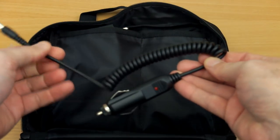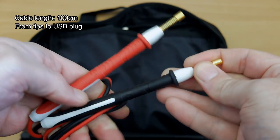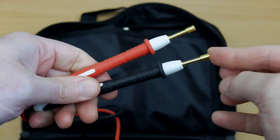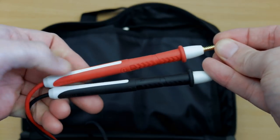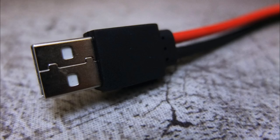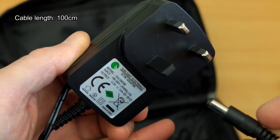This is the supplied car adapter, 12 volts — usually an add-on item, but it's included here. These are the probes: they have a spring-loaded mechanism on the top, raised contact points, and they are gold plated. A close-up shows uneven edges on the contact points to get the best possible connection with the battery. On the other end there's a USB plug that connects to the back of the charger.